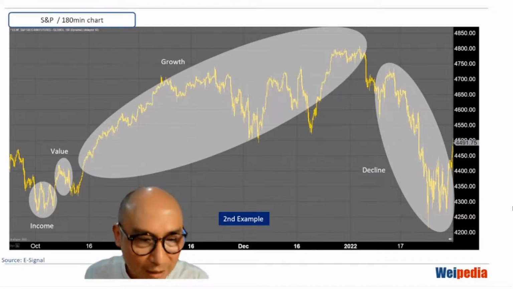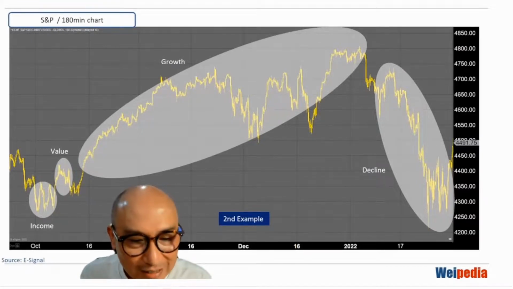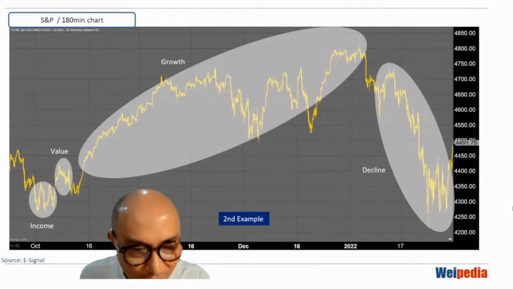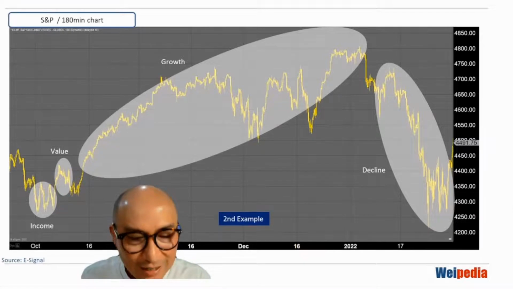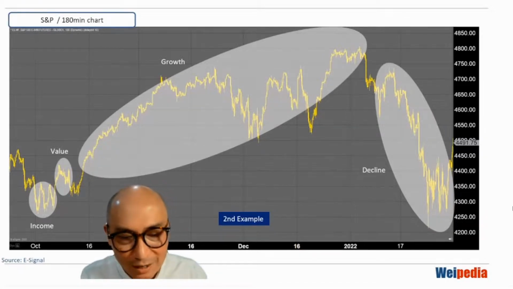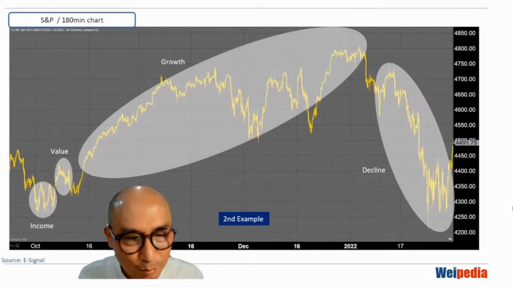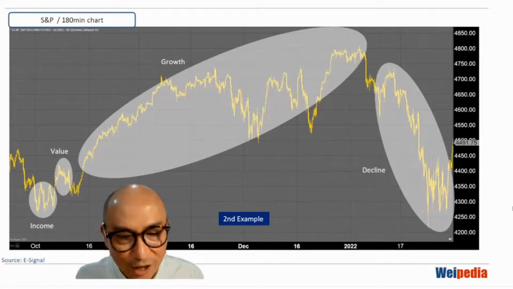Just continue to practice. So basically for the income stage, as you could see in this S&P, as long as you could see that the market is range bound within a range, not moving anywhere. When I classify as income, it doesn't mean that you'll be paid a dividend. Income just means it's range bound, that's not moving anywhere. It means that the market has generally lost its main direction. So it became range bound income. Then value is a breakthrough. Yeah, it breaks away from this range bound. And if it could sustain this breakaway, it may develop into an uptrend.